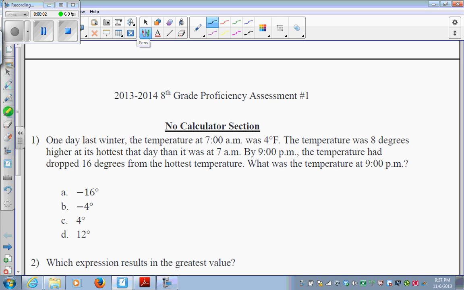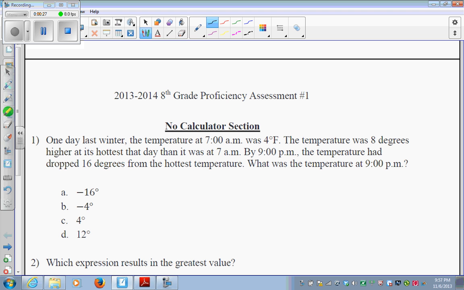Time to work the number operation section of your proficiency. Remember that every question you missed on your original test, you should be using your correction sheet right now to fill in the correct answer with work shown section of your correction sheet. So anything that I am doing, that should be in the work shown section of your correction sheet. It should look just like mine.